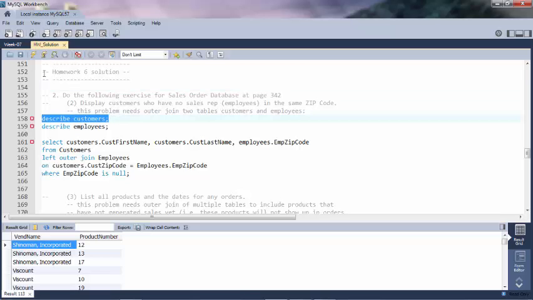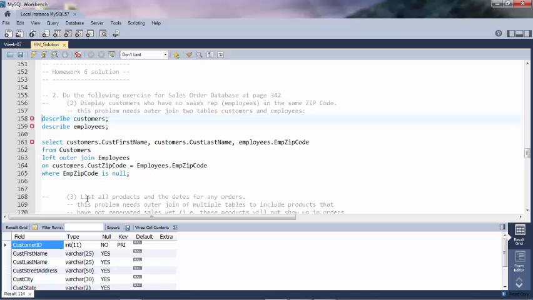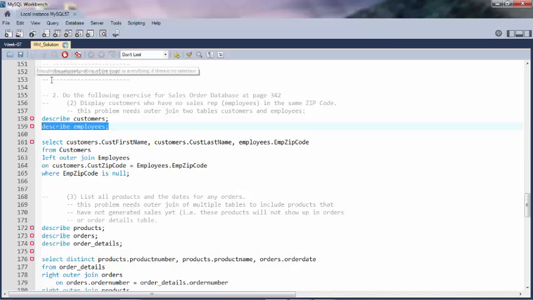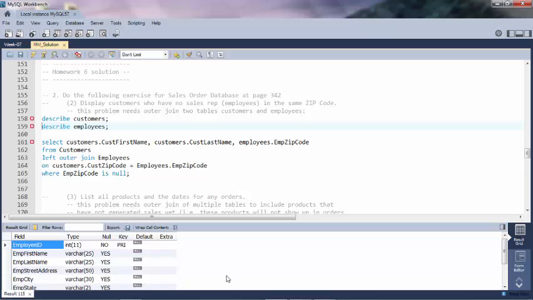In both tables, there's a column for the zip code. For the customer table, it has a column called the customer zip code, and in the employee table, there's a column called the employee zip code. Those are the linkage to connect those two tables.